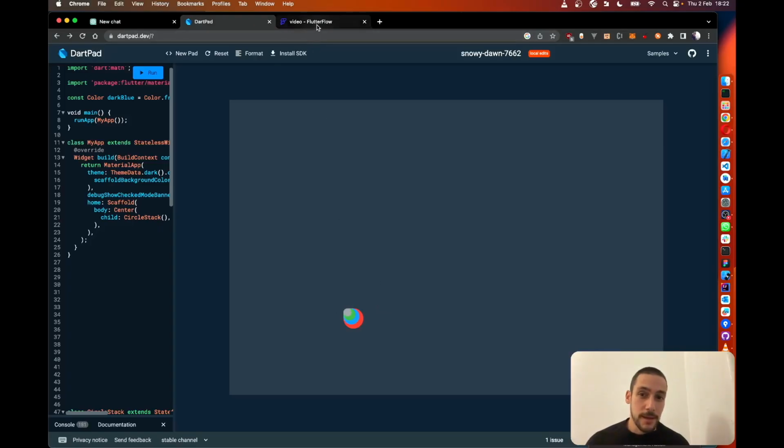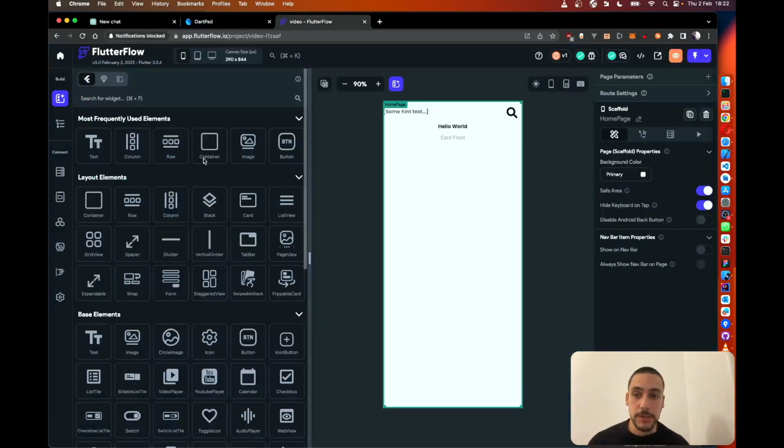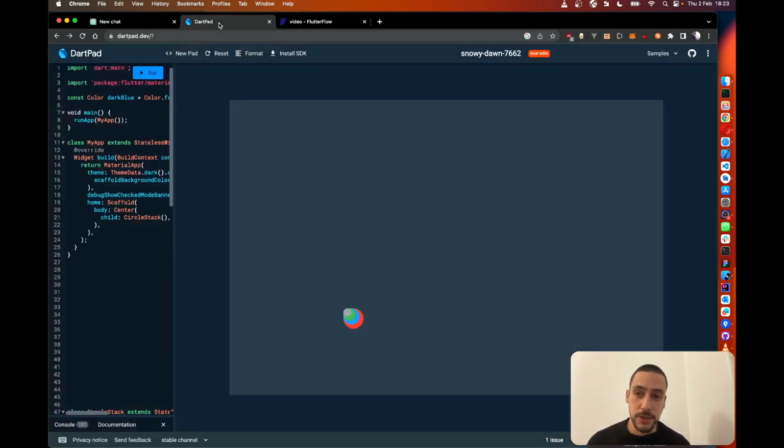So in the previous video I talked about FlutterFlow, where you can learn about various widgets that are like a toolbox that you can use to create any Flutter widget that you need for your application. And today I will continue by showing how you can use different widgets to reach this kind of goal.